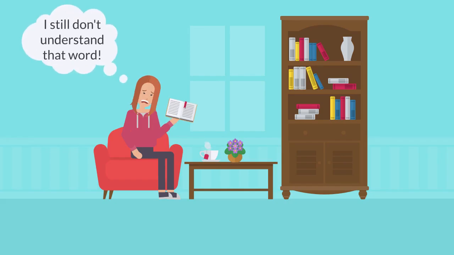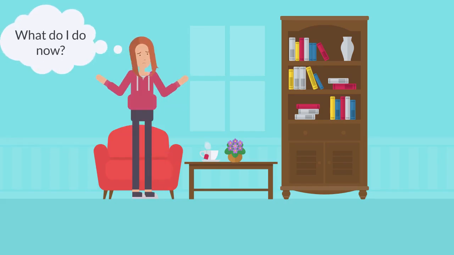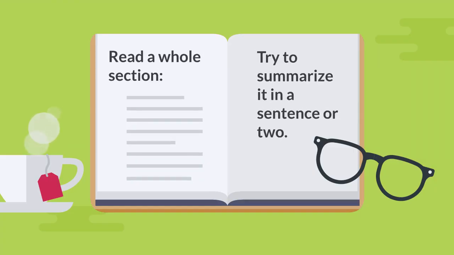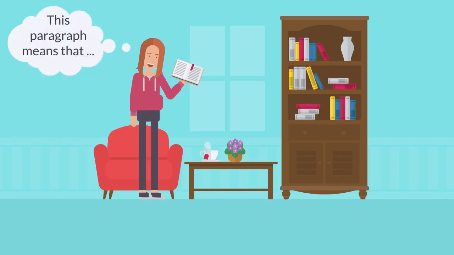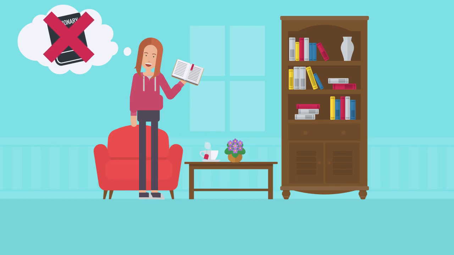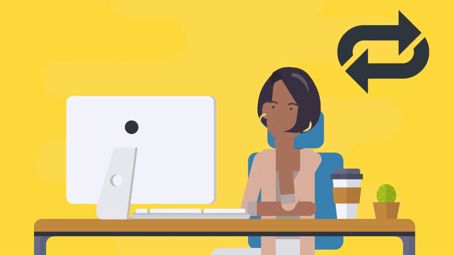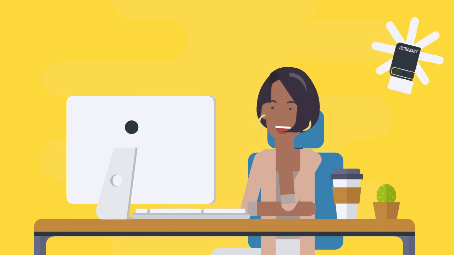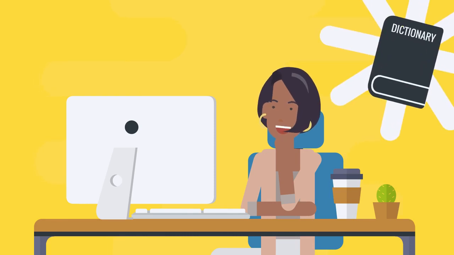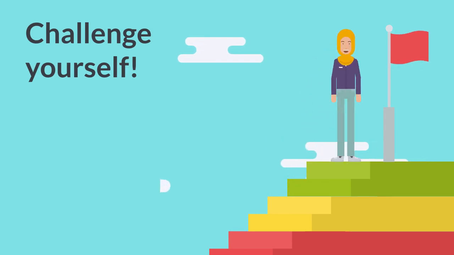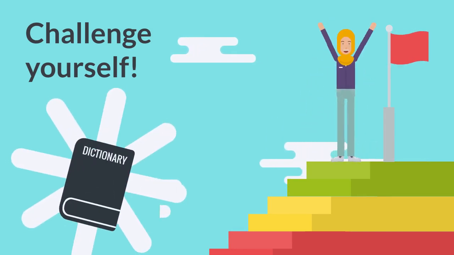If these strategies don't help and you still don't understand what the word might be given the context, try reading a whole section of the text, like a paragraph. If you can summarize the meaning in a sentence or two, you probably understood enough that the word doesn't matter all that much. If it does matter that much because it keeps repeating or is critical to the meaning, grab that dictionary. Once you've tried to challenge yourself to figure out what it means before you grab it, the dictionary can be of great help.